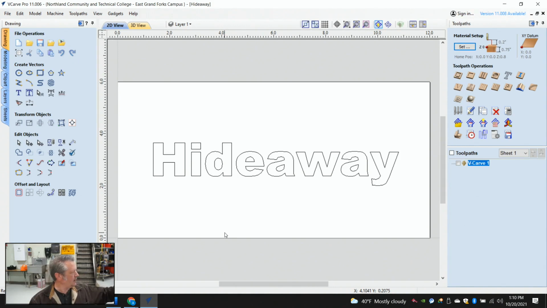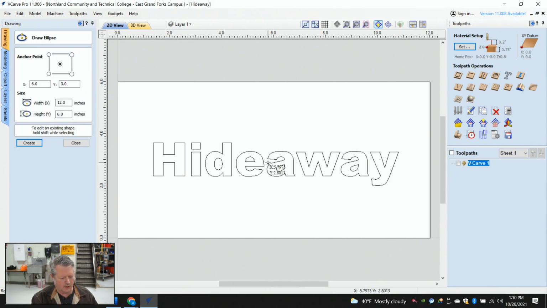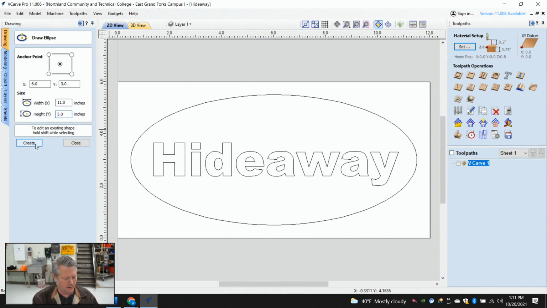All right, so I've got a hideaway sign from before, and let's say I just wanted to create a simple tool path here for an ellipse, or we'll draw this ellipse over here. Maybe I'll make it 11 by 5, something like that, and create.